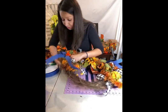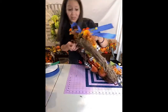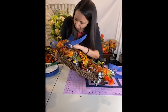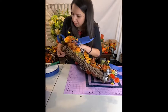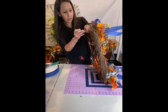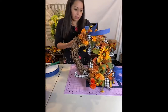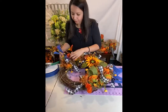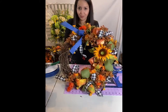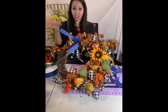So remember, this wreath, it's going to be the 3rd year it gets used. 3rd year. And it's a nice and easy, an affordable way to just update it. See that? I only added 1 ribbon stream and already changed the look.